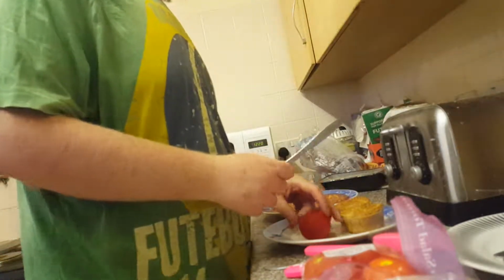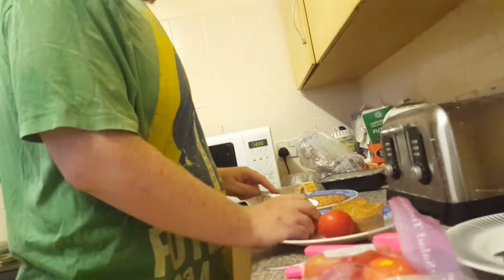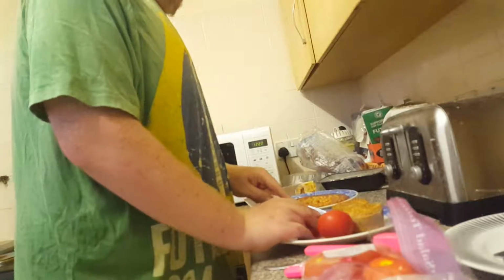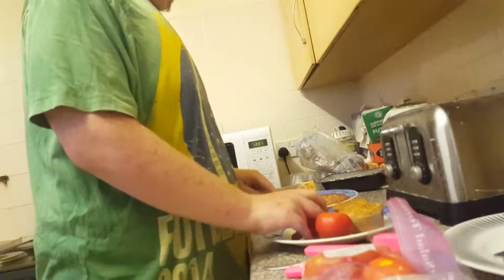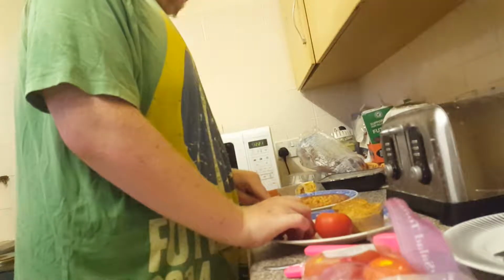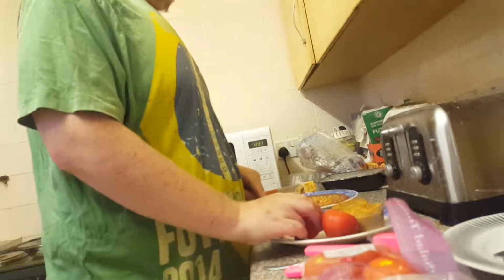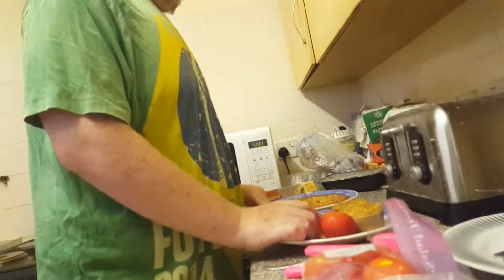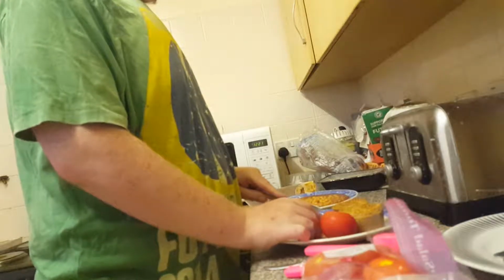Tomato packets up. I know I've got tomatoes in the garden, but those are not ready until they're ready, and they're not even red yet. They're still green. I had to cut them down to size, because if I didn't cut my bush down to size, then they would not grow amounts of tomatoes on them. I've got like 4 stems growing out, and I've kept about 1 or 2 on each bush. Otherwise it's basically growing 2 separate tomato trees on the same tree, so it's taking all the energy out of it.